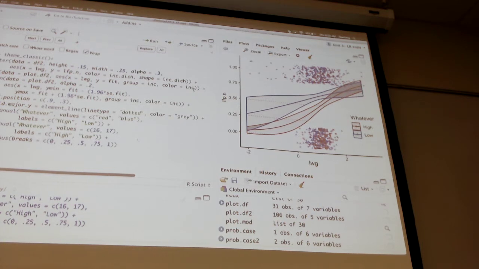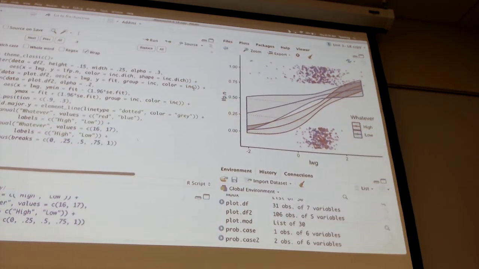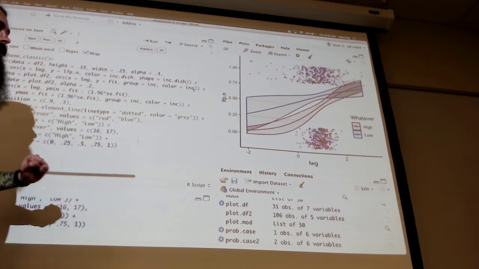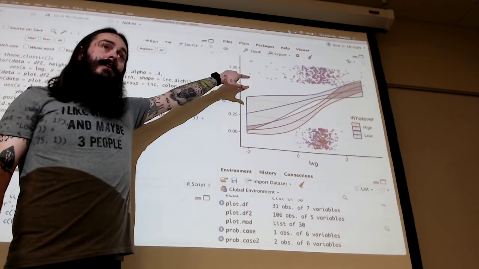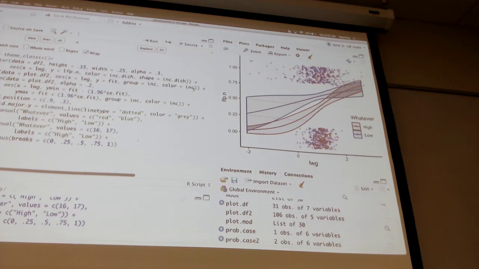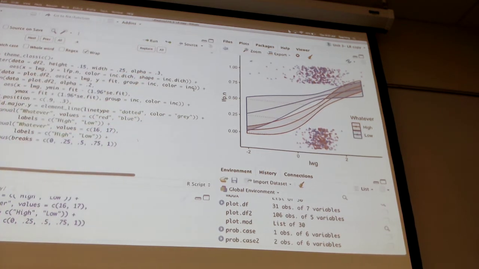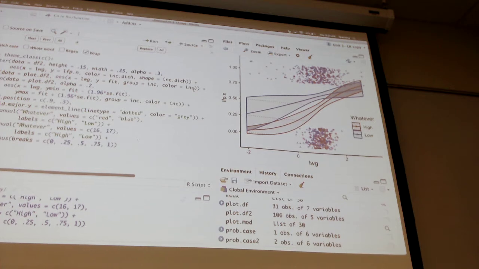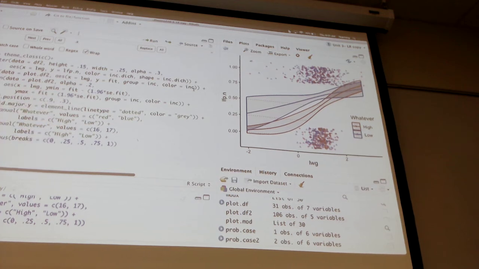But then there's also minor Y's. So in between all of these major breaks that I specified, there's actually minor grid lines. And so sometimes what you'll see is the major ones may be numbered, but it'll also have ticks that aren't numbered, and those unnumbered ticks would be your minor ticks, stuff like that. Same thing applies if you're wanting to, for whatever reason, have lines across your X for your things, it would just be panel grid major X, and changing that sort of stuff.